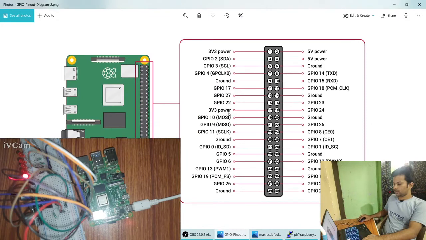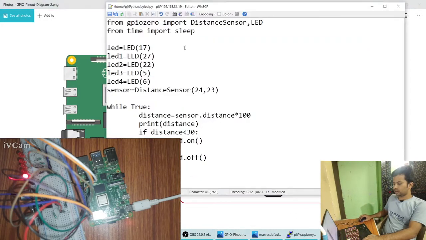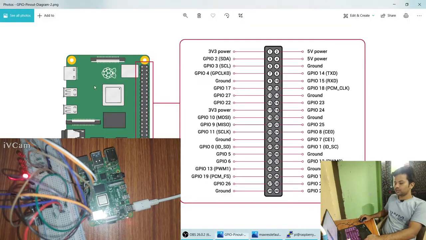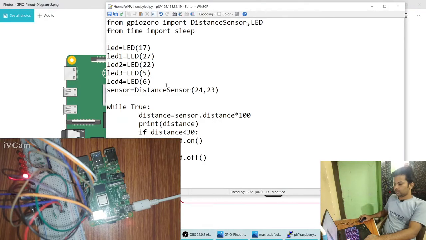Okay, 5, 6, 17. Make it in the same range, the way they are assigned here. Okay, so these are the things.